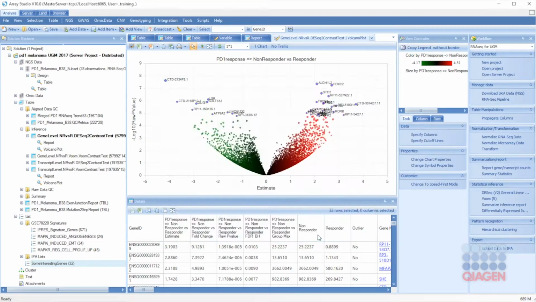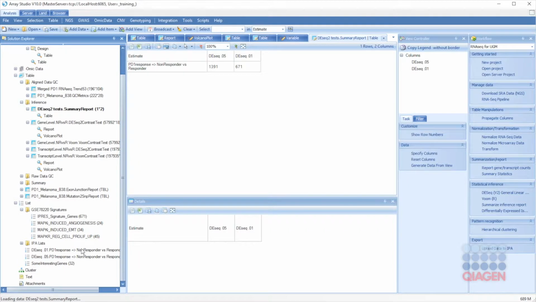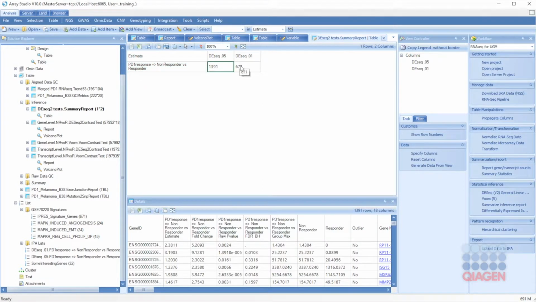Then we can submit this analysis, and we'll get a couple of objects out. First, we'll get a couple of list objects that contain our significant genes at each of our cutoffs, and then we also have a list table. And this is an interactive table where you can click on any of these cells and get the inference report specifically for the genes that were passing these criteria. So we have our test of 0.05 and 0.01.